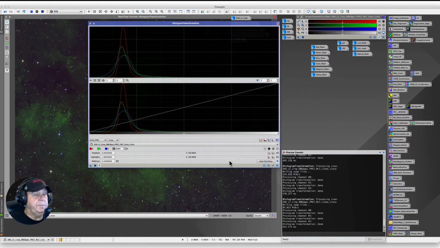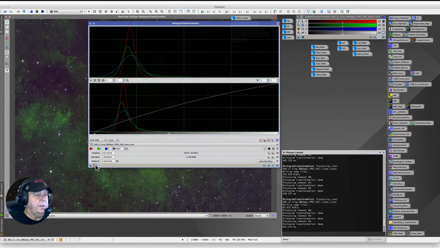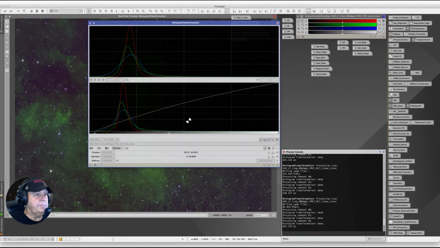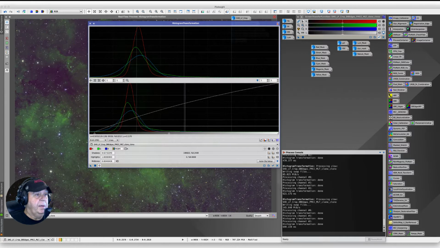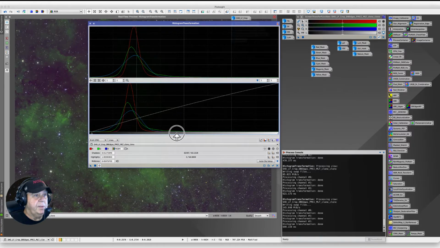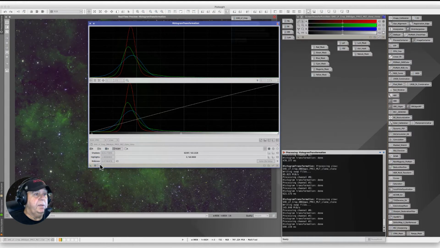And then we're going to reset. We're going to move this to where the blue line starts, and we're going to move this to this bump, and we're going to click apply. And we're going to back this off. Let me see where we are. Yeah, we're going to back this off some, and we're going to back this off some to this bump, and we're going to apply. We're done. We're about done.